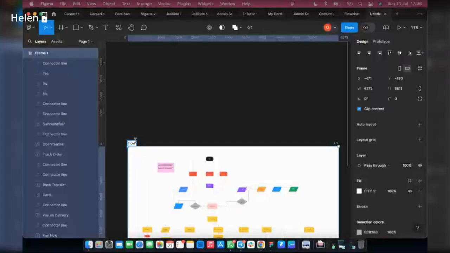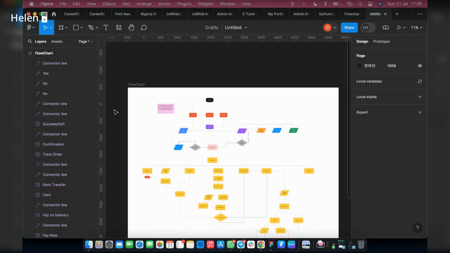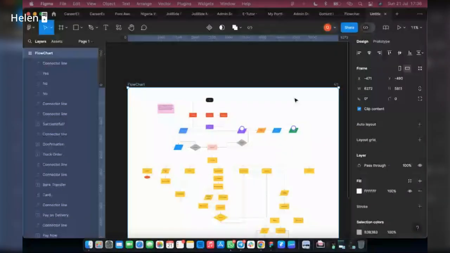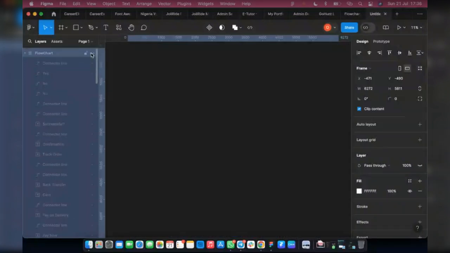So in case I say copy your flowchart into your Figma, this is just what you do. You just go to your FigJam, copy your flowchart, come to your Figma, paste, and use your random frame. Because if you say you want to use the default frame size, there's no frame size that is up to 6,272. Okay, there's no frame size. So you just use your frame, highlight, and then put it inside, and then you make sure that everything is inside. Turn it off and turn it on to make sure that everything is inside.